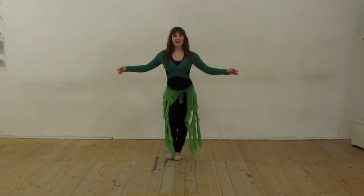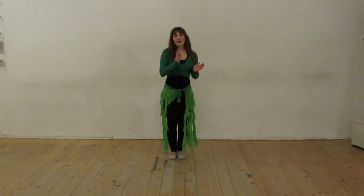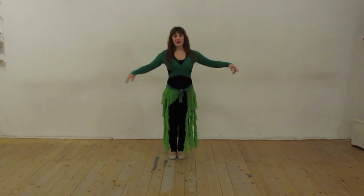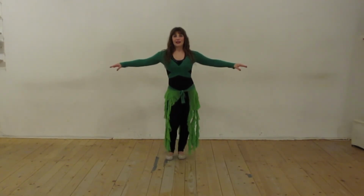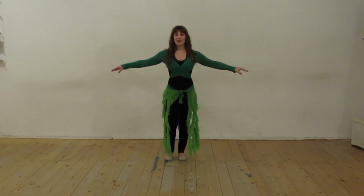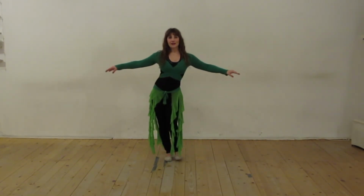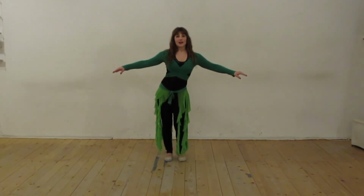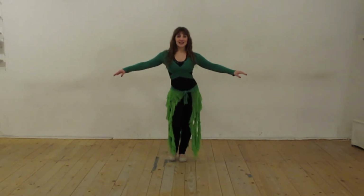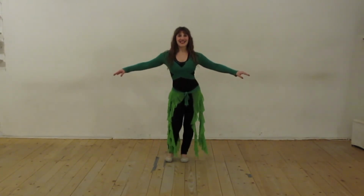So before, we always had our hips sliding in the same direction we were stepping. Now when we're doing doubles, every second step, your hips will actually be going in the opposite direction from the foot you're stepping. So hip slide, two, and slide, two. It's going to feel a bit weird, especially when you go slowly. Slide, two. But this is very, very good to get you to be able to get those hips separate from the feet. Keep going. Two, slide, slide, slide.